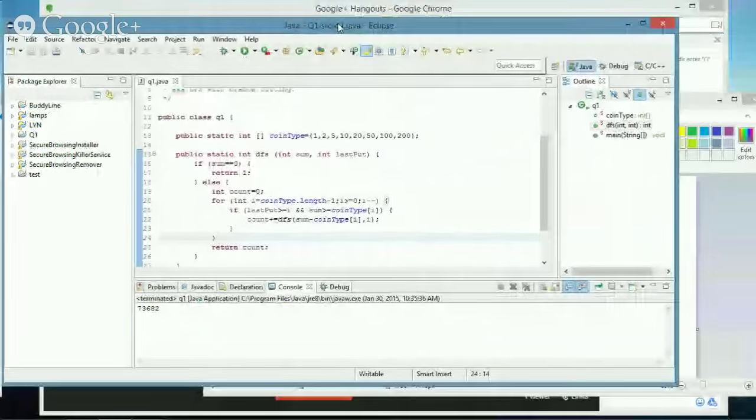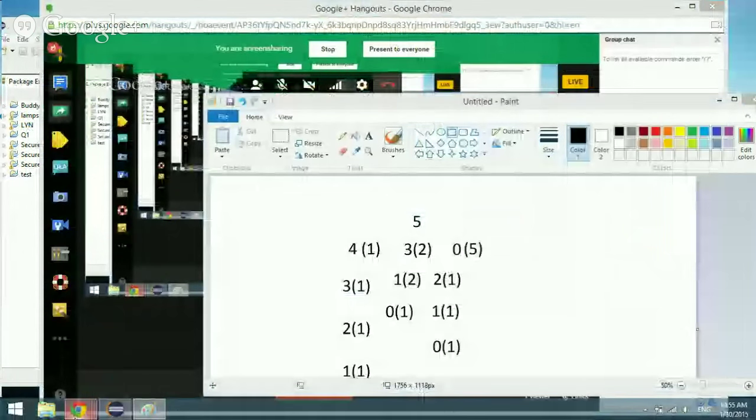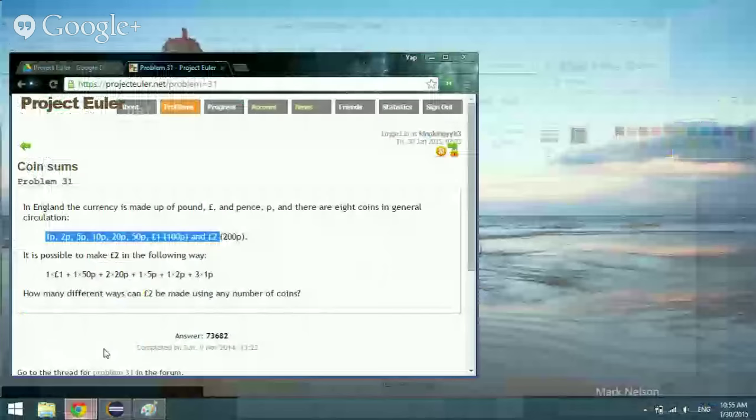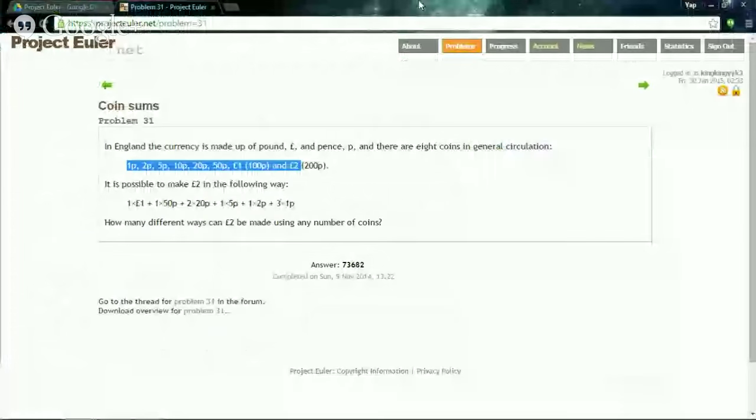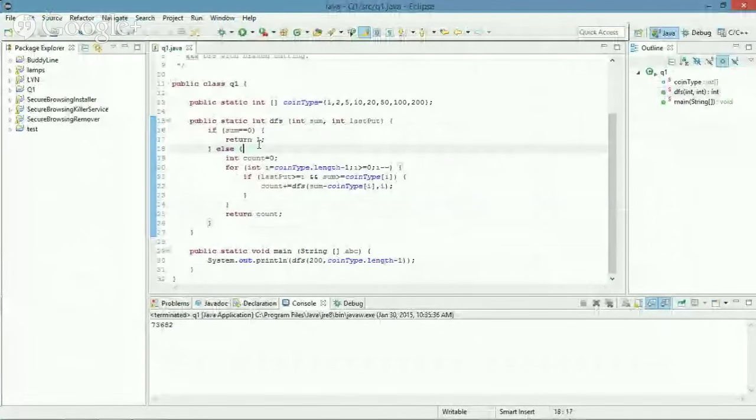Yeah, this is it for this question. And since the question requires 200 pounds to be separated, we need to find the combinations of the coins that we have to form 200 pounds.